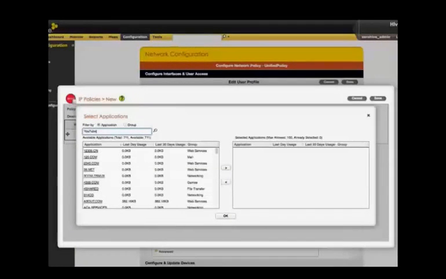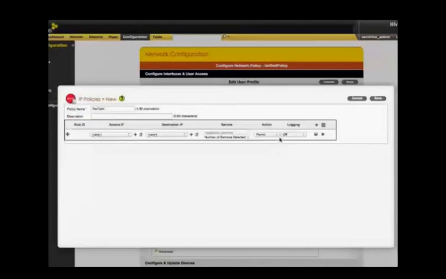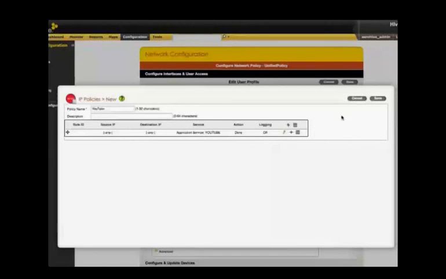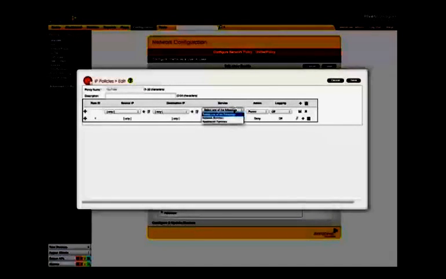Again, I could type in YouTube, and choose to block it if I'd like, and then save that policy. If I decide later I want to add additional applications, I can again go back into the policy, select another line, and add an additional service in here.